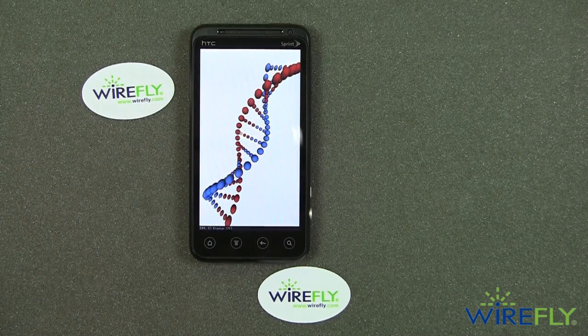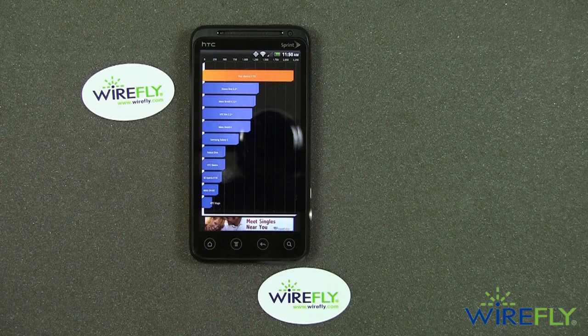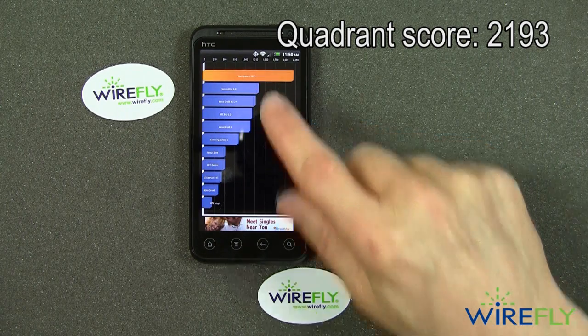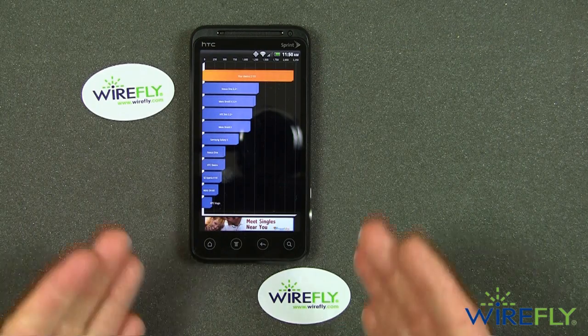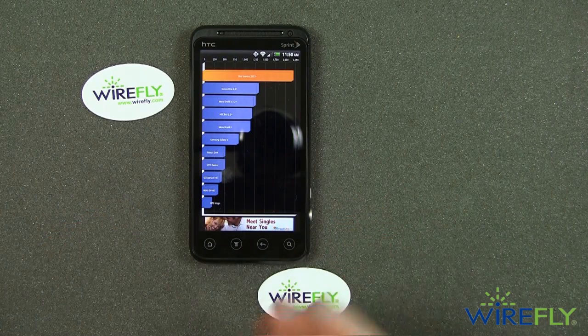This is the last of the 3D visual tests in Quadrant. I want to go ahead and get the results. And there you go. The Quadrant score for the EVO 3D is 2,193. That's 2193. That's a very good score, really a very, very good score. However, it's not nearly as high as I was expecting for a 1.2 gigahertz dual core processor.